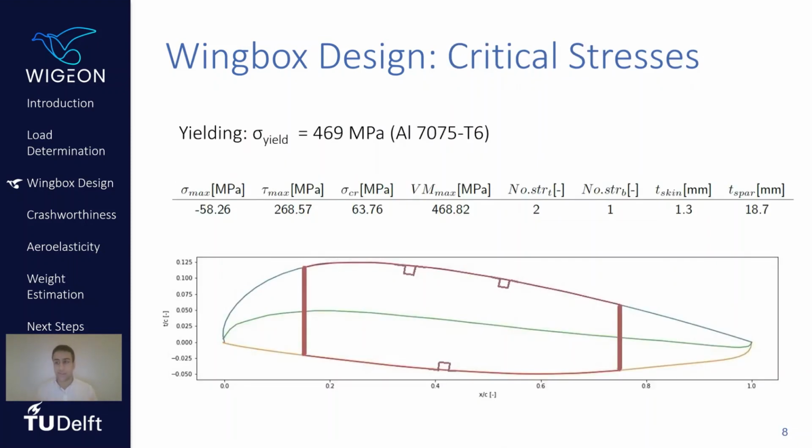After that, the critical stress for column buckling is computed. The yield stress is taken from the chosen material. I'll discuss that later. And we did this for a variety of wingbox thicknesses and stringer placements as part of an optimization algorithm. The maximum stresses encountered by the wingbox under the loads that I presented earlier with the given geometry is shown in this table here. Now, the wingbox geometry was the result of a structural optimization for a wingbox with minimum weight that can withstand the given loads and not fail in column buckling and overload.